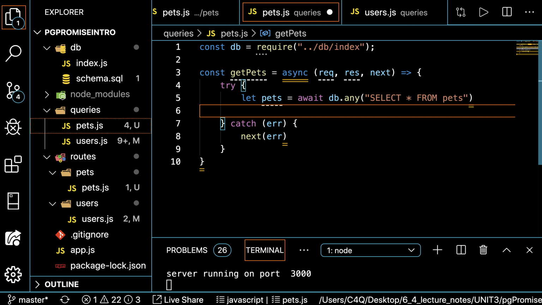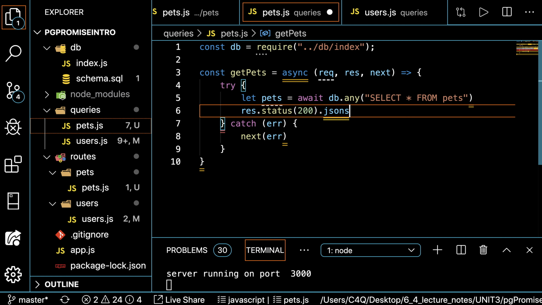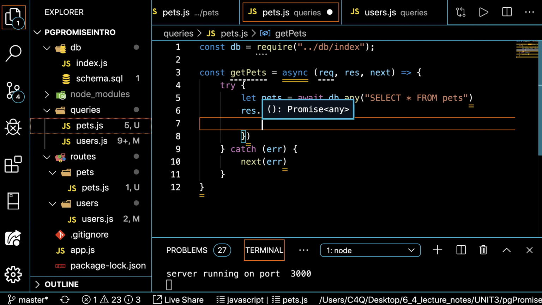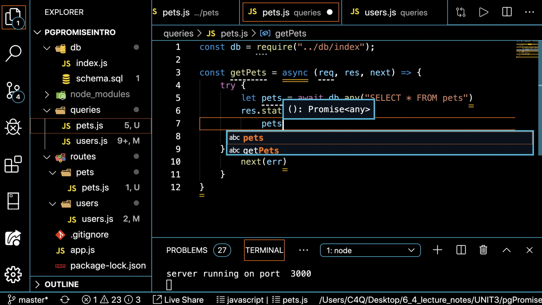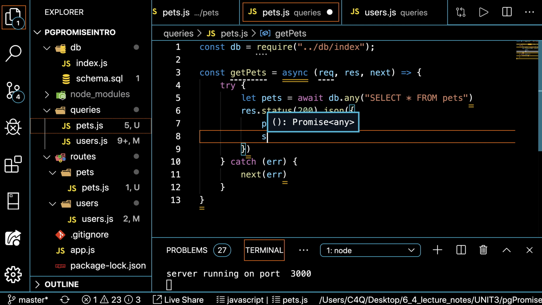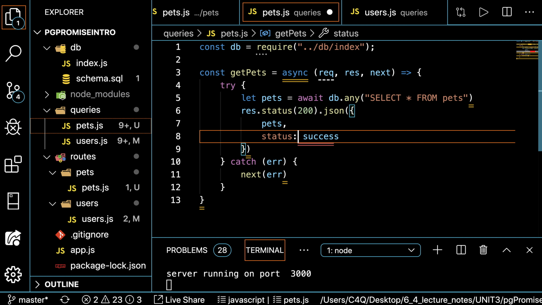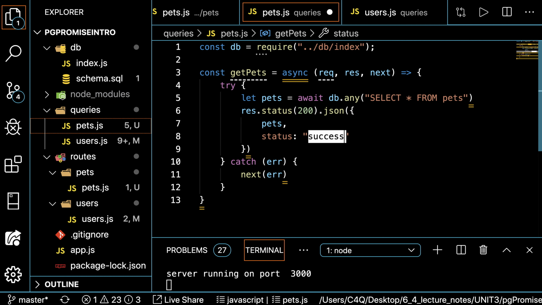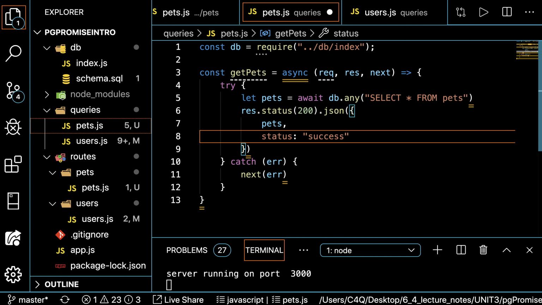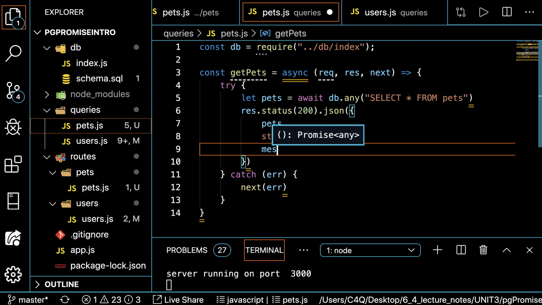Okay. Let's do it. So we'll say res.status 200, we'll give it a .json. I misspelled it. Perfect. And then we can go ahead and pass in the object: pets. And I'll just make a status of success. And this is up to you, right?